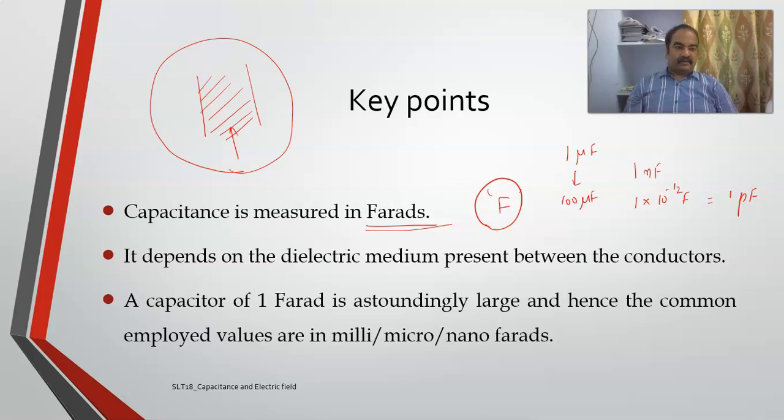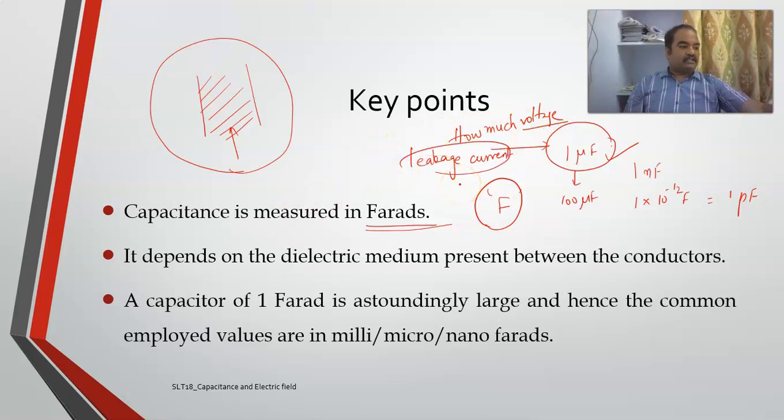One more thing: when you are choosing a capacitor, it is not only the capacitance value. You are also supposed to choose how much voltage it can withstand, and what the leakage current is. So in the selection of capacitors for a particular application, you need to be concerned about the capacitance, how much voltage it can withstand, and the leakage current which it allows.